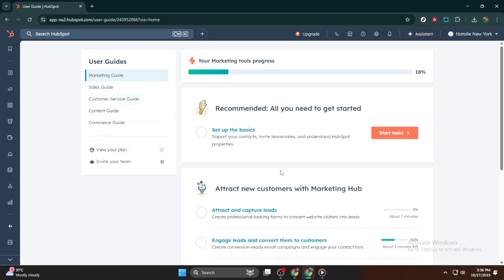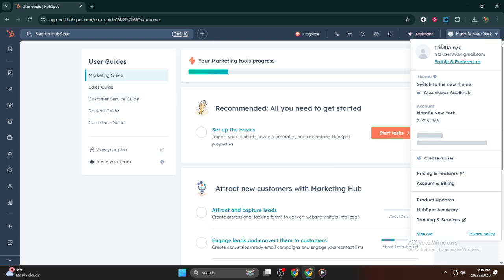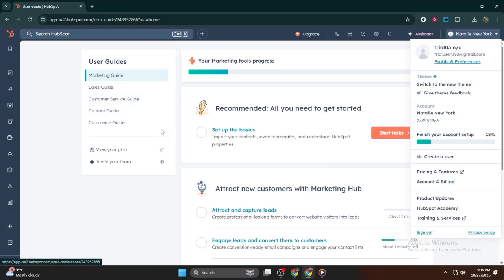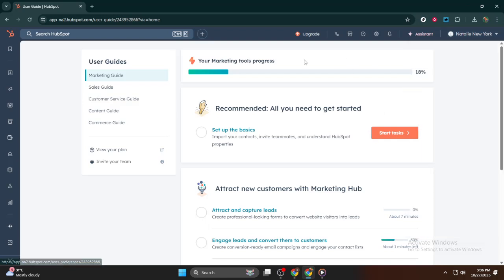It's a good idea to upload your company logo to give your profile a professional look, making sure it represents your brand accurately. Additionally, under the settings menu, you can personalize your account further by setting your preferred currency and time zone. This will help tailor the HubSpot experience to suit your specific business needs and ensure that your transactions and engagements are in line with your operational zone.